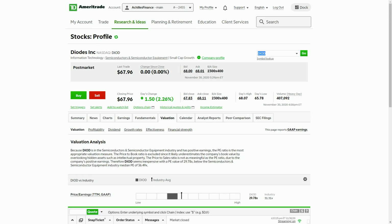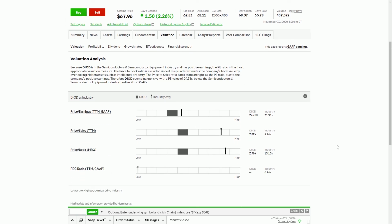The reason is because I think they're going to continue to grow. I think that when they bring in more income, they actually make more money for it because they have a pretty strong gross margin. And at the same time, if you look at some of these valuations compared to their peers, they're trading at a bit of a discount. And as I'm sure you know, whenever we see this, this is our time to buy. So when we're looking at price to earnings, price to sales, as well as price to book, you can see that they're trading at a pretty significant discount in two of these metrics compared to their peers in the same industry.